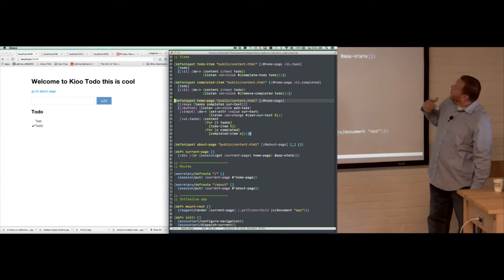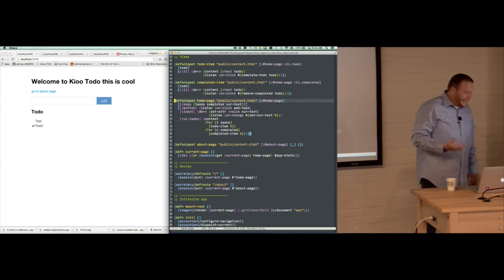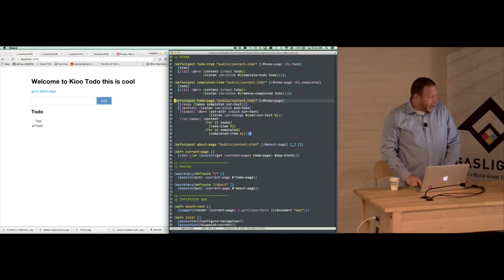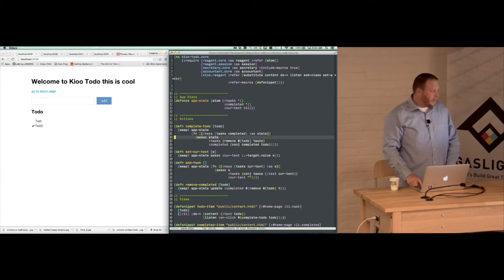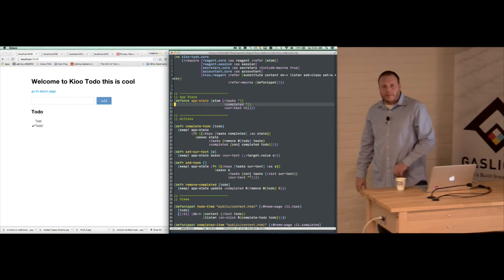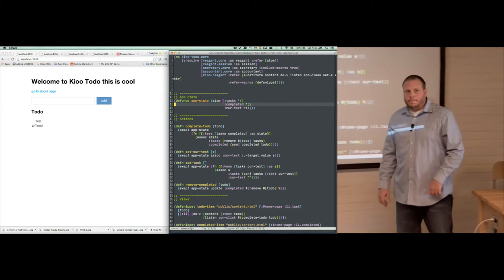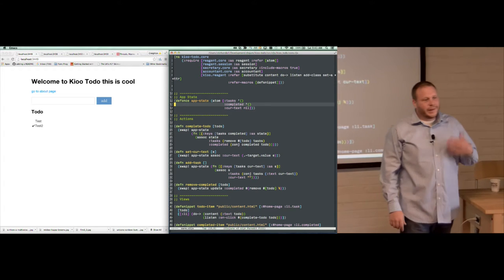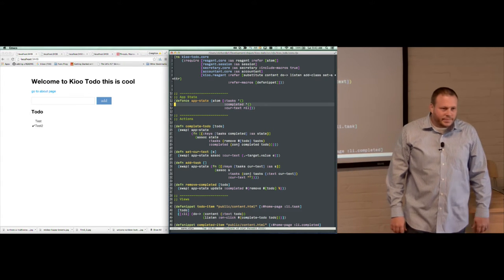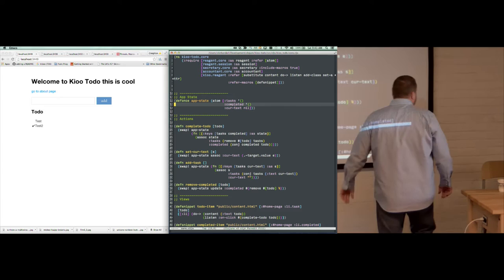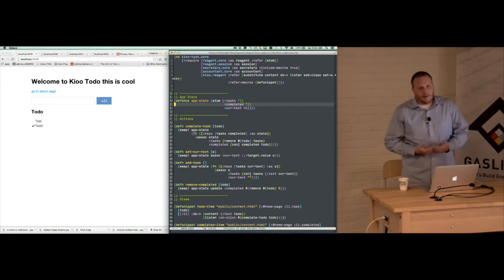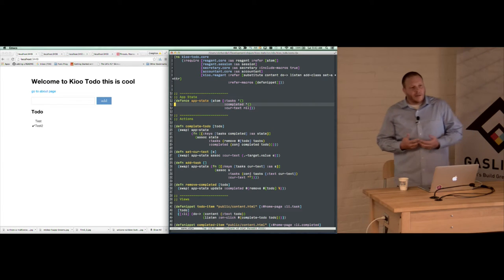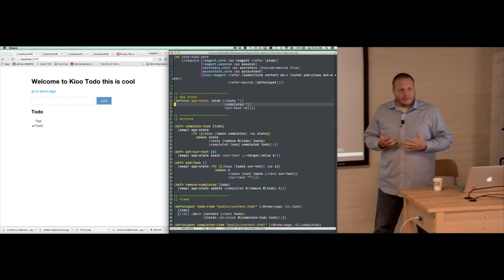You'll want to see the thing that actually makes this so that I can load it in and have it dynamic. It's this defonce app state, which actually holds all my app state. The fact that it's only defined once means that it doesn't get reloaded each time Figwheel reloads. As we go through this, you're going to see a lot of stuff associated with this app state, and I'm going to show you how we interact with it from a developer standpoint.